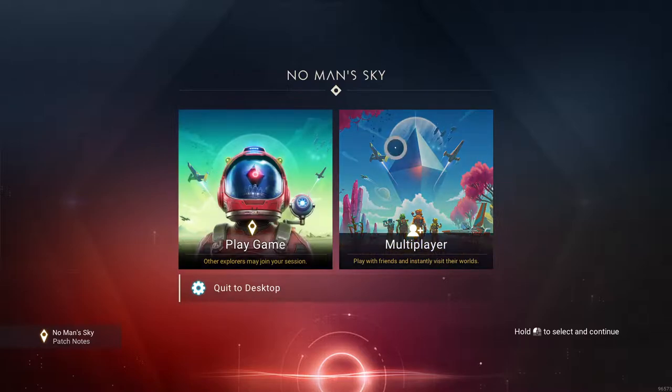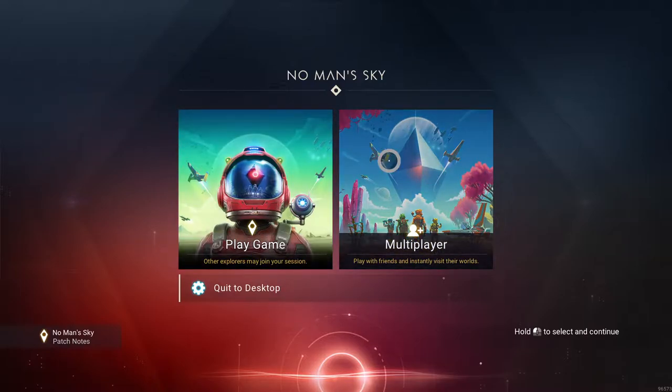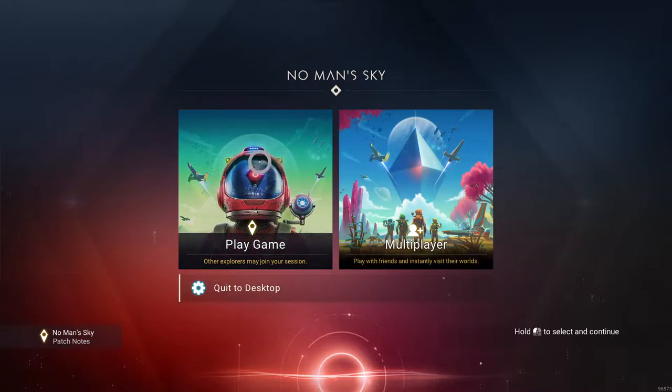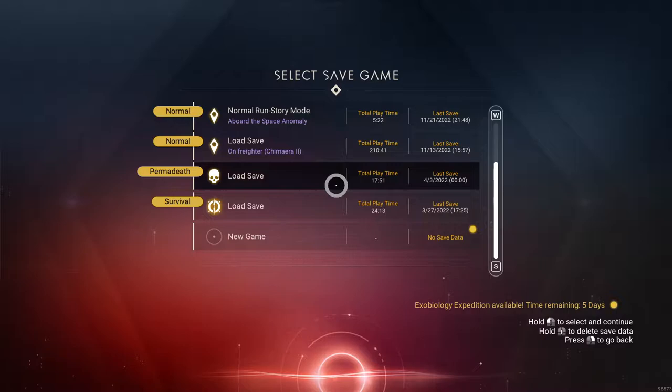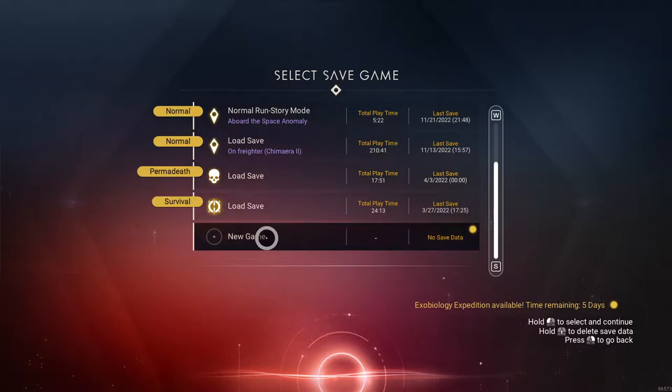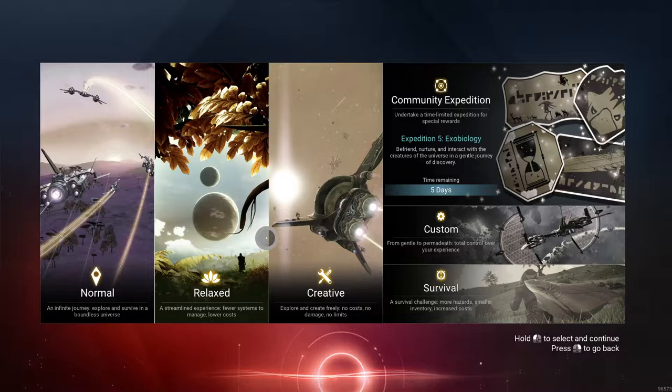So, main starter screen that comes up, we obviously have multiplayer, and we have just playing the game. It's self-explanatory, I would hope. But what we're going to do is go to play game. And as in most cases, you'll have no data in here if you're starting the game for the first time, and you're going to do a new game. Now, in this case, on my mouse, that's the left mouse button that I'm pressing and holding in order to access what's being done here.